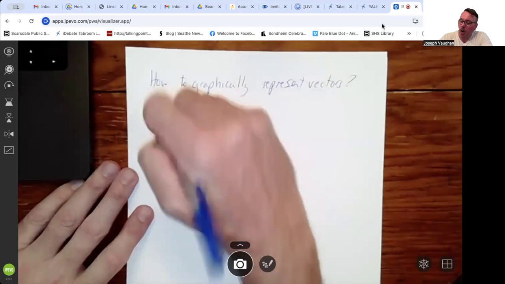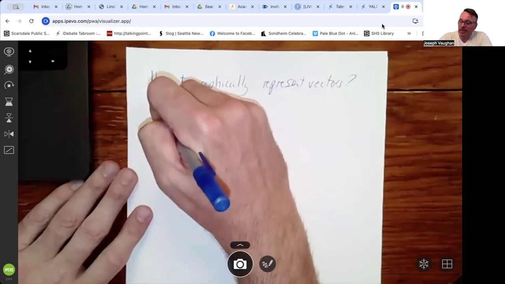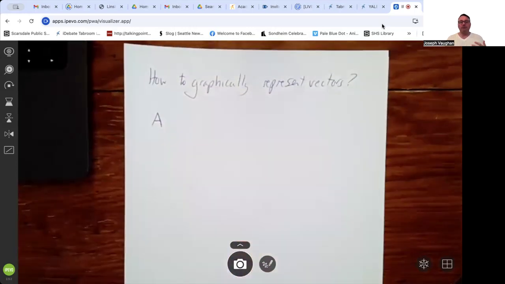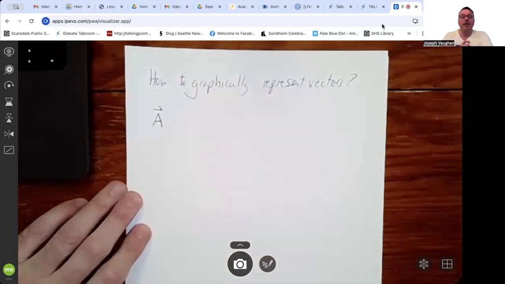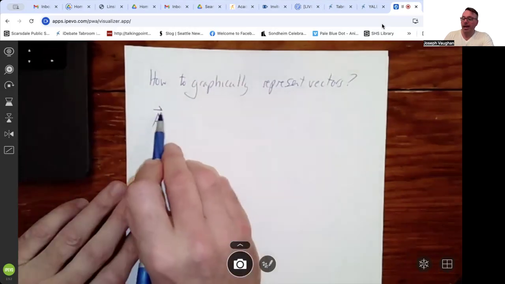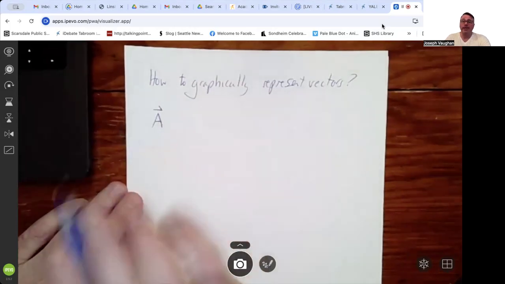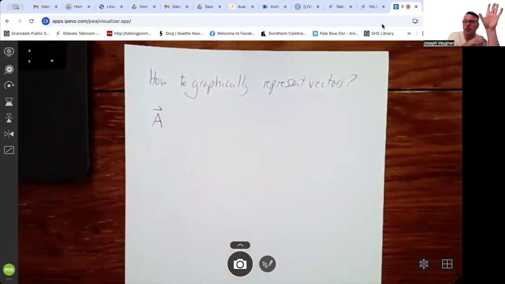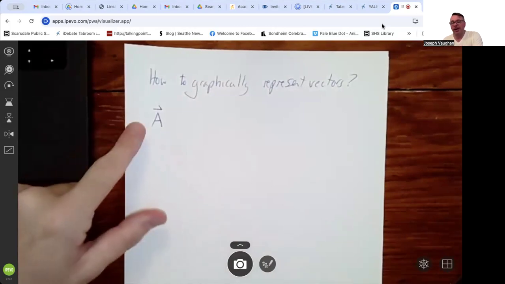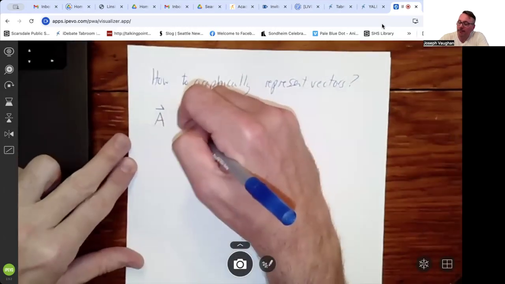Let's say I had some arbitrary vector A. So let's get some notation down. A. I just like to have a variable for it. Now, if I want to say this is a vector quantity, I would put a little hat on top of it, right? Little half arrow. Now, that half arrow doesn't point in any direction. It's always going to be shown to the right. So if the vector is to the left or up, out, in, down, east, west, north, south, northeast, whatever, we don't change the direction of that. This just reads as vector A.